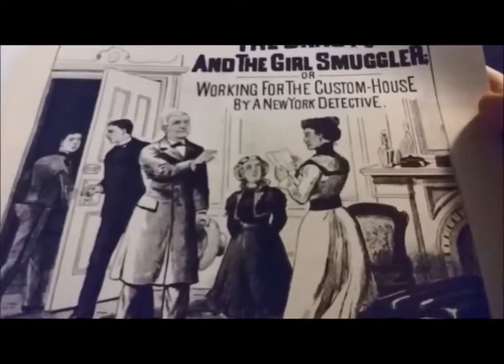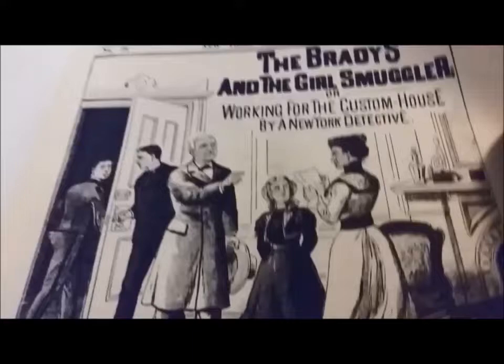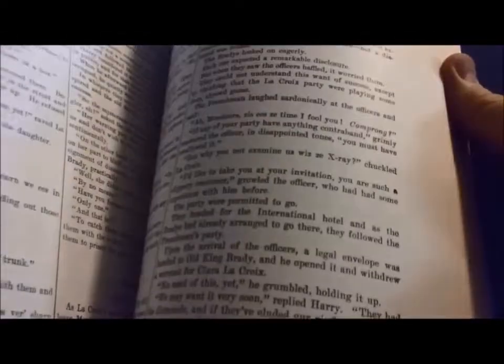There's this pair of, I think they're meant to be French-Canadian smugglers, and their daughter is in on it too, and I guess that was supposed to be somewhat alluring, even though the story is done in a very light, very juvenile way. It's very innocent of anything overt like sexuality, although that wasn't the case of all the dime novels. A lot of them were aimed at younger readers, though.